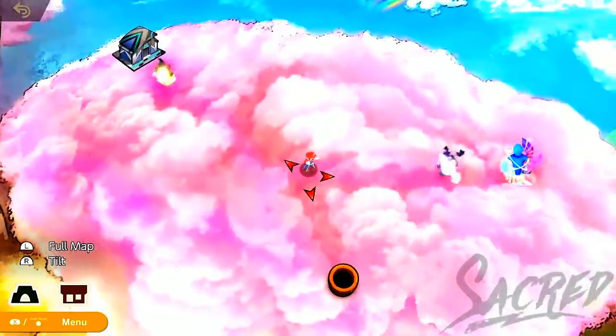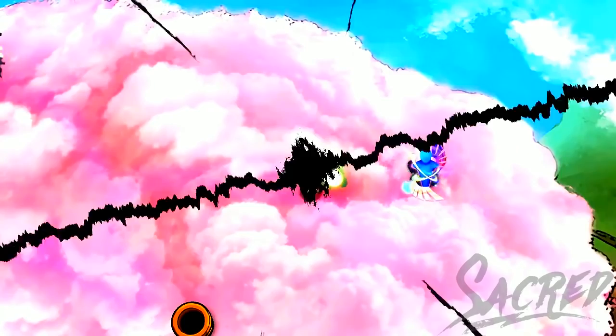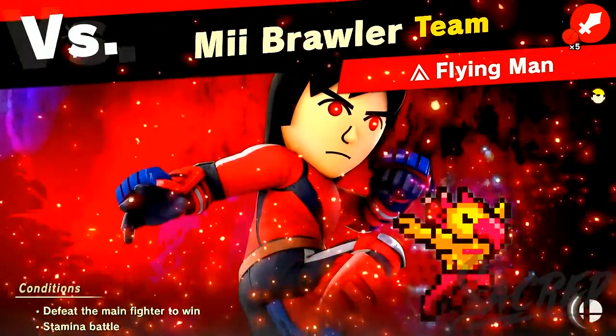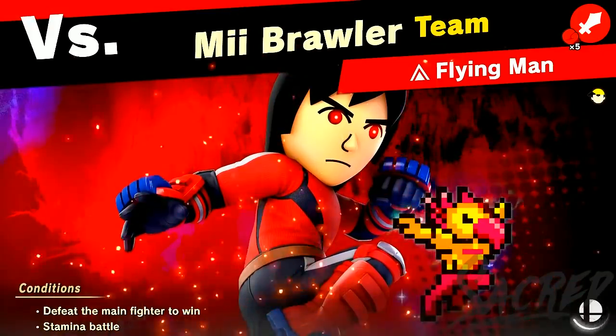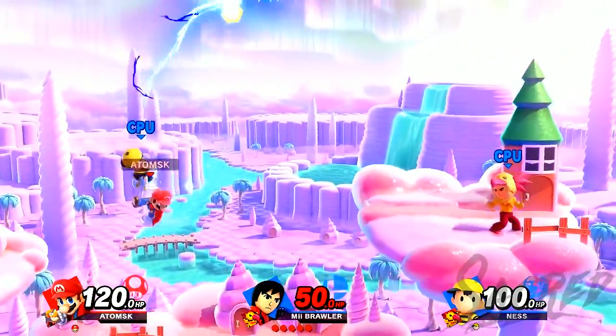Okay, well, what is this over here? Flying man, defeat the main fighter to win. Okay, stamina battle. Okay, cool. So, I have no idea what we just unlocked. We still got a lot of places to go, though. I'll probably focus on this spot.